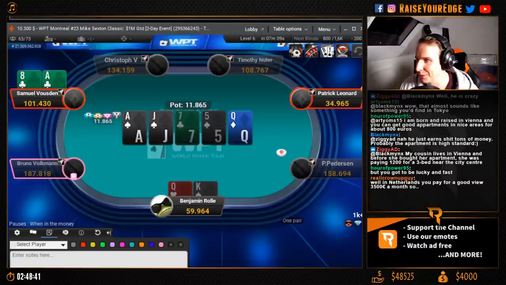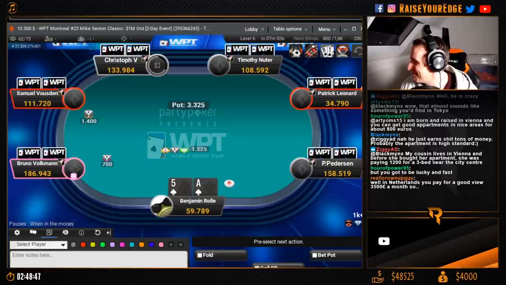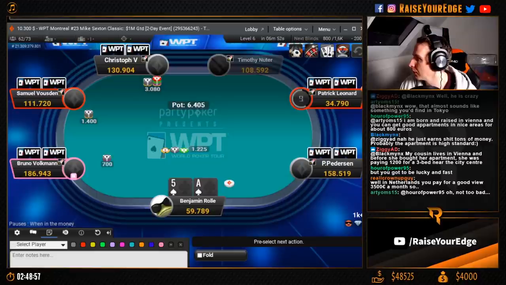Damn it! He didn't want to bet his ace. He was probably feeling it. Sam, bet your ace. Too bad. Yeah, squeezing preflop would have been fine as well. There, to be honest.